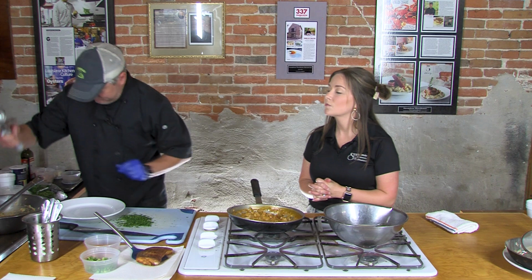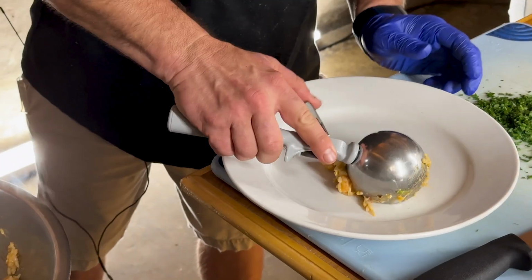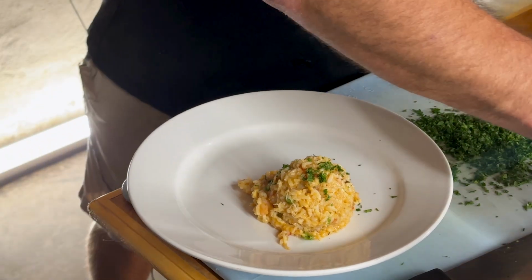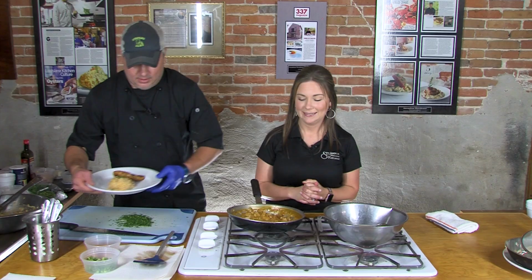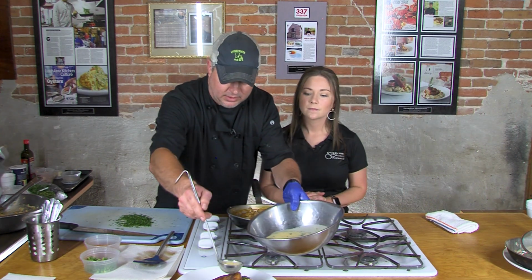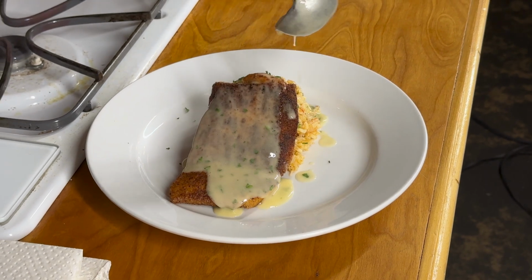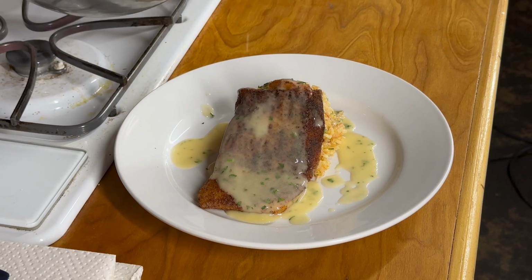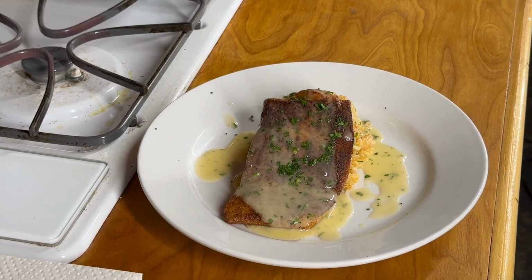Here it is. Pretty little scoop. We're just gonna do like that. All right. Ooh, that looks so delicious. It all does, baby. Okay. And let the camera get that. And just a light little velvety champagne citrus sauce. You can put it over your jambalaya because it all works well with that seafood. And that's pretty much what you got. Can't wait to try this.